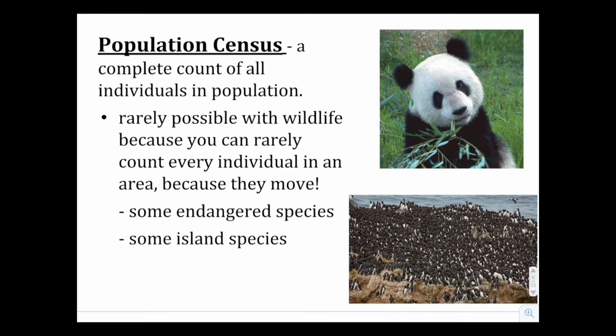In practice, this is actually very difficult to do and really only occurs when we have endangered species or a tremendous amount of resources and effort, or in some organisms that have given behavioral patterns in which all the individuals can be counted. So for instance, an island species would fall into this category. And also thinking about seabirds that come to a specific location to breed. If they have a behavior that makes it so that they come to one area, then you can potentially get a census. But overall, this is a very difficult measurement to gather.